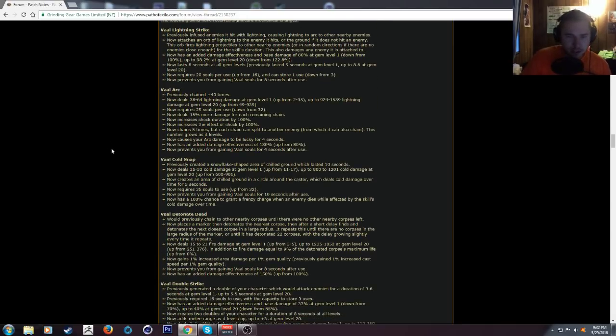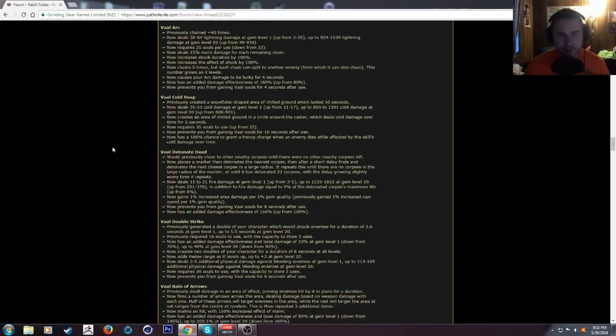Vol Arc, we've seen what it does. Let's see the numbers on it here though. Requires 25 souls per use, that's not too many. And oh, here we go. Here's the little other buff that Chris was mentioning they might want to put on it. Now causes your arc damage to be lucky for 4 seconds. So that means after you use Vol Arc, your regular arcs will roll their damage twice and take the higher value whenever you cast it. And now has an added damage effectiveness of 180%. And it only has a 4-second prevention of gaining Vol Souls. Interesting.